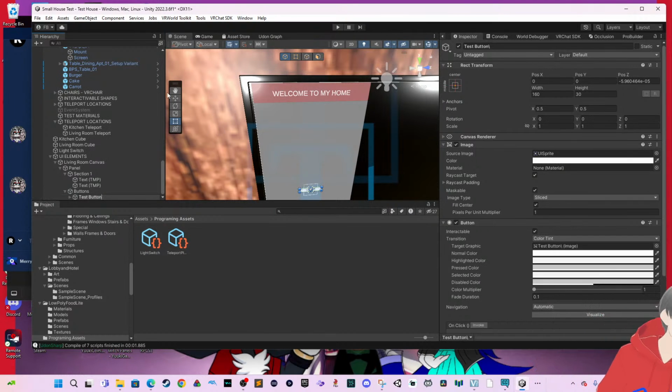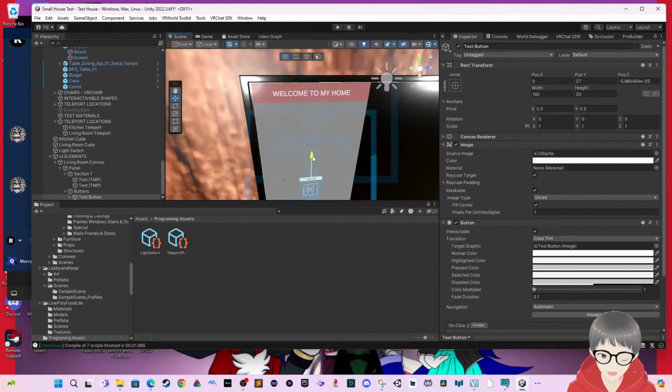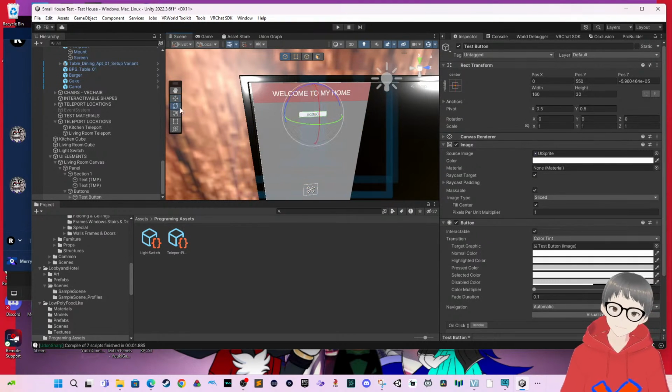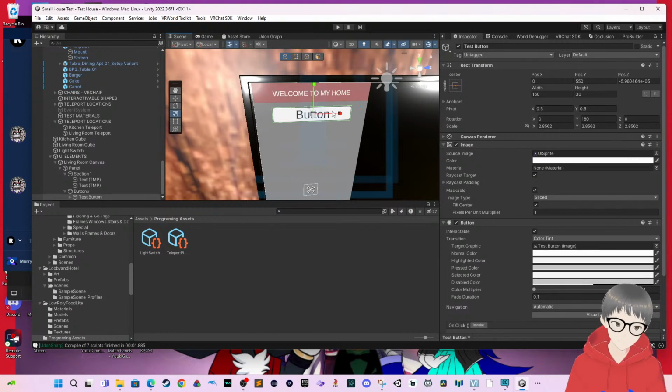We're gonna go ahead and put Mr. Button up there, and then we're going to rotate Mr. Button until he is 90 degrees right there. We're gonna scale up the button like so, and save.